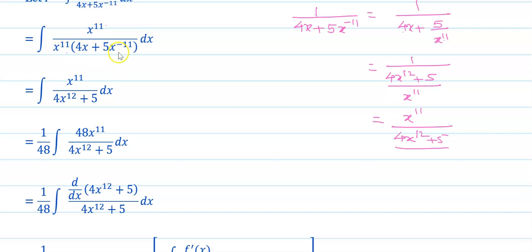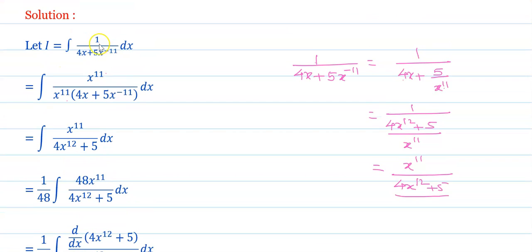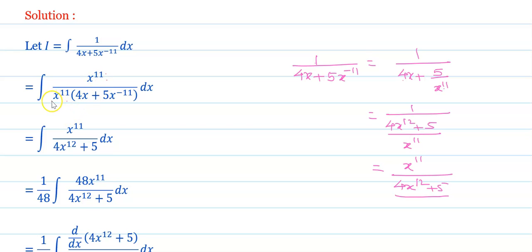Here you have taken x raised to 11 common. You can take this also. That is, multiply numerator and denominator by x raised to 11. Therefore 1 into x raised to 11, that is x raised to 11. x raised to 11 into, in bracket, 4x plus 5 x raised to minus 11. Okay. So what will happen? x raised to 11 as it is. x raised to 11 into 4x. Okay. Then what will happen here? 4x raised to 12. x raised to 11 into 5x raised to minus 11. x raised to plus 11 minus 11 means what? x raised to 0. x raised to 0 is 1. 5 into 1 is 5 and hence it is here.